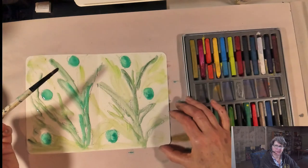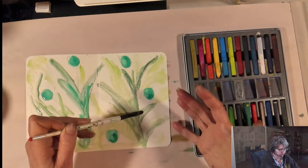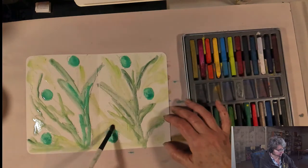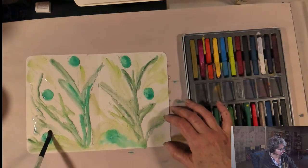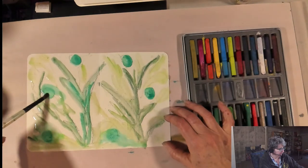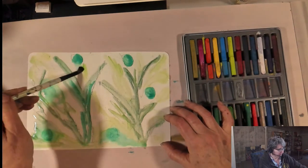And what's cool about these is that you can keep some of the sketchy lines underneath. You can smooth them completely out. There's so many different ways. I'm almost wanting these to just go a little bit more blobby, maybe not be quite so round. So I'm coming in with a lot of water and just letting them dissolve a little bit more.